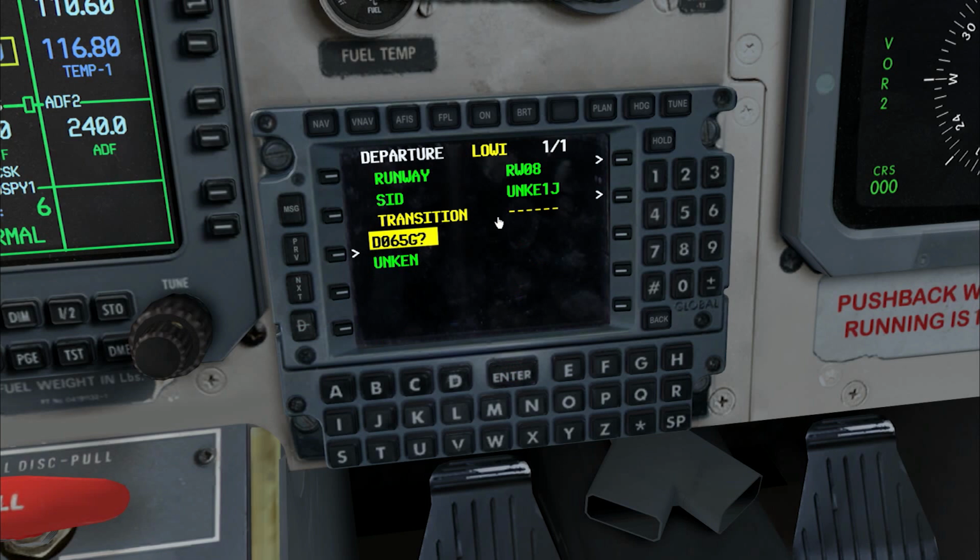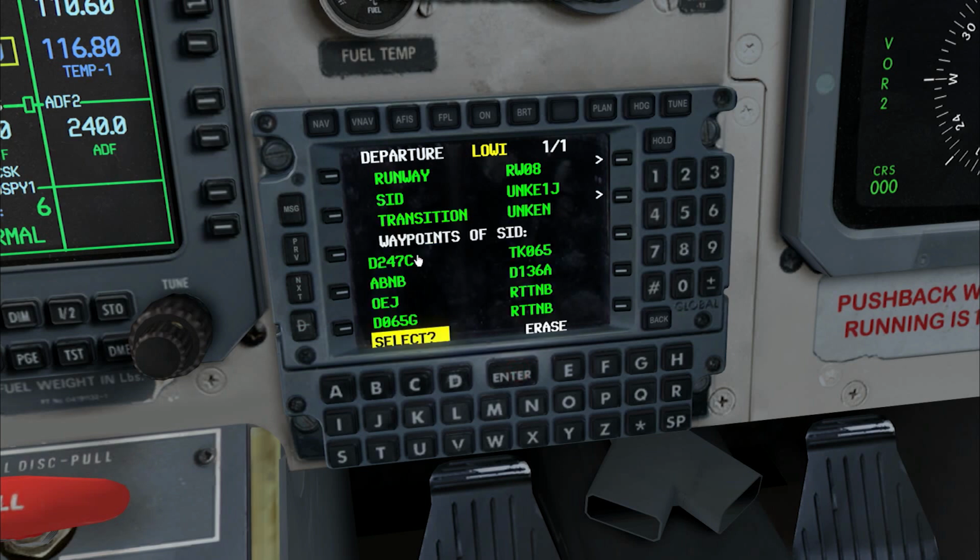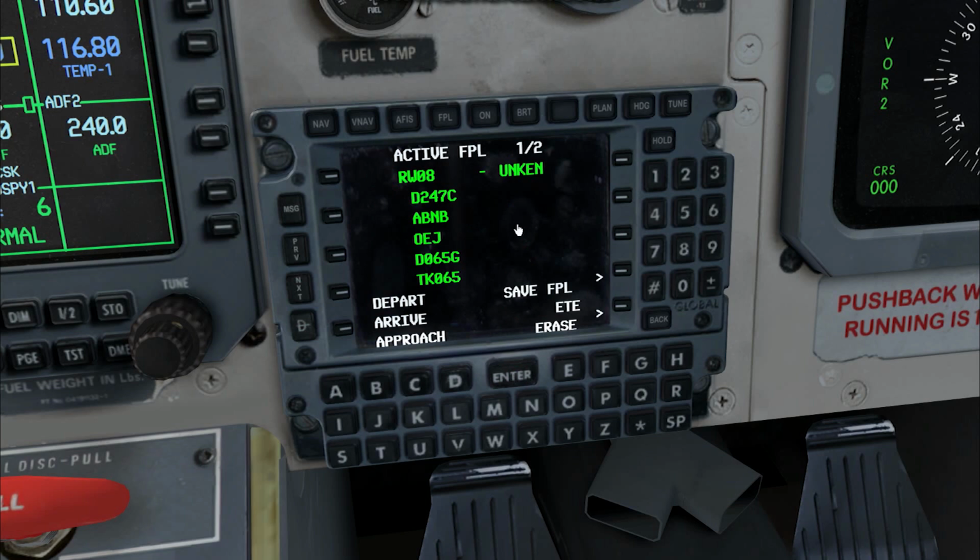Also, our transition will be Unken, where we will transition into an airway in this case. Press enter. Here are all the waypoints that are included in the SID, and all these will be added to your flight plan. And select enter.